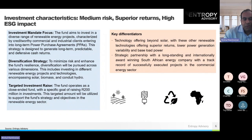And because of the nature, because of the regular cash distributions, because of the tax savings that you get, it's a very risk mitigated product. So even though you're getting these high returns, these attractive returns, the risk is materially lowered because of the 2 reasons I spoke about. So back to the fund. So what does the fund do, right? So you invest into the fund, and the fund on your behalf invests into these renewable energy projects.